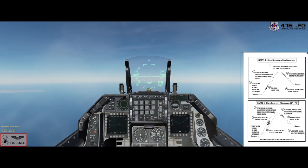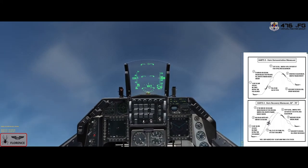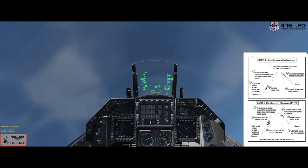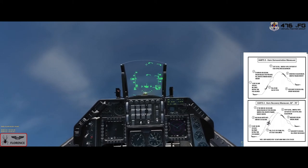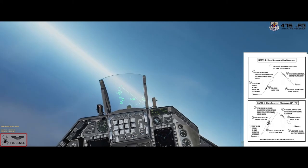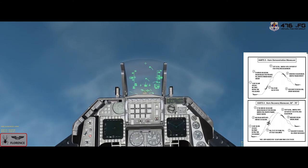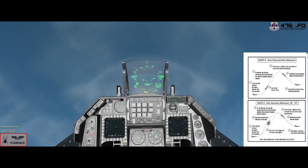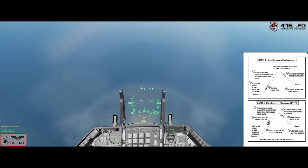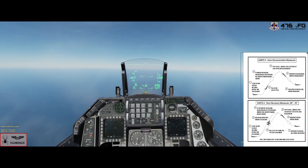There's 250, mil power. 50 to 70 — keep the nose coming up. There's 10 degrees angular bank and pull. There's the horn — roll, looking for the horizon, there it is. Nose is coming down, unloading, keep the jet going down — good amounts of nose down. 200 — roll and pull to the horizon. There we are, guys — that's HARTS 4.